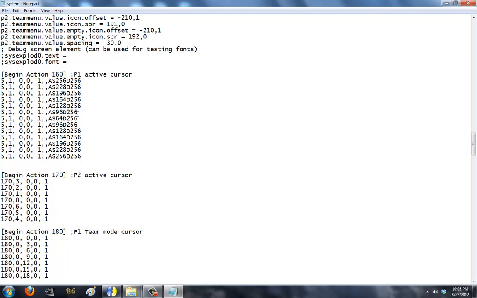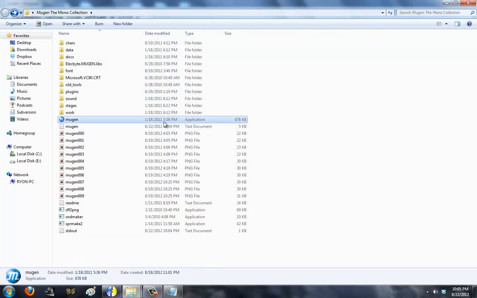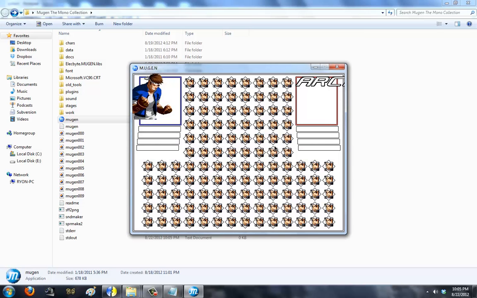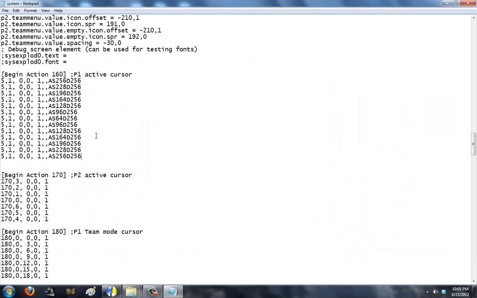Good. So you see how the spectrum I made here goes from high all the way down to low, 64, then back up to 256. Now, when you see this in Mugen, it's going to look like the icon is flashing. Where'd it go? It's right there. You can't see it because it's too dark on the white background.